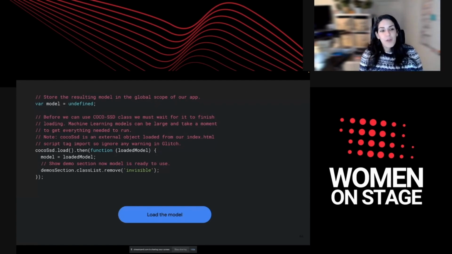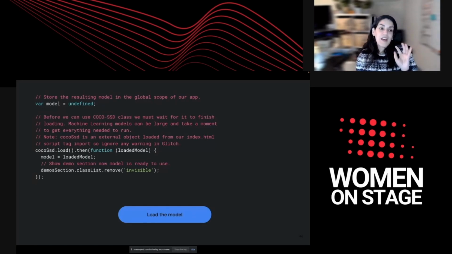So of course, the next thing that we need to do is to actually load the model, okay? And to do that, we can simply call cocoSsd.load. Remember, when you included the Tensorflow.js library, then you included the model. You can use that class right away out of the box.